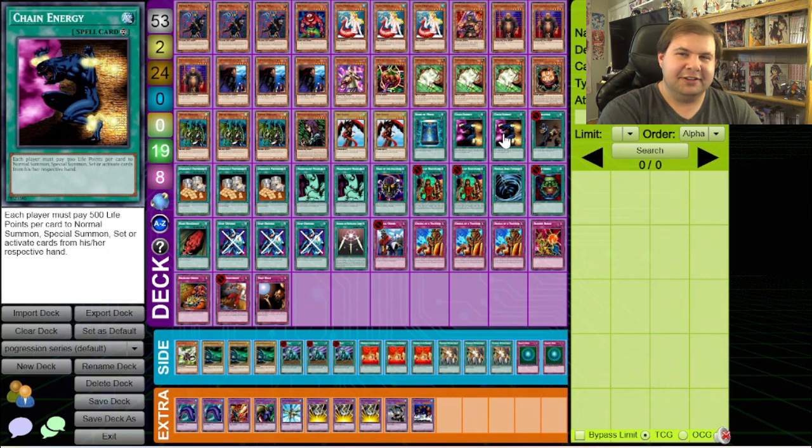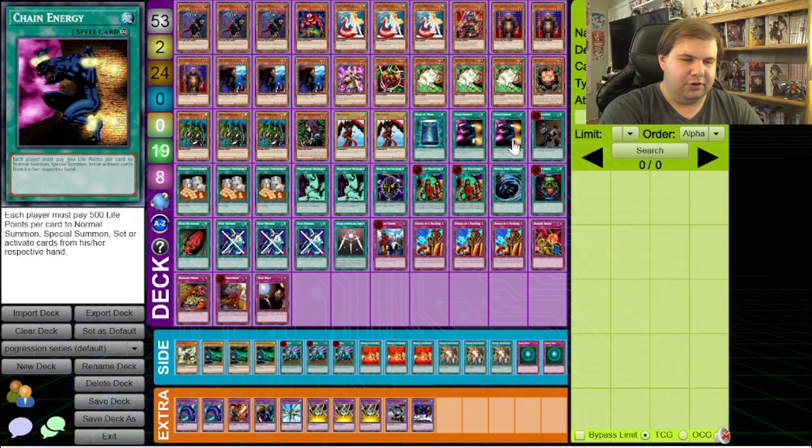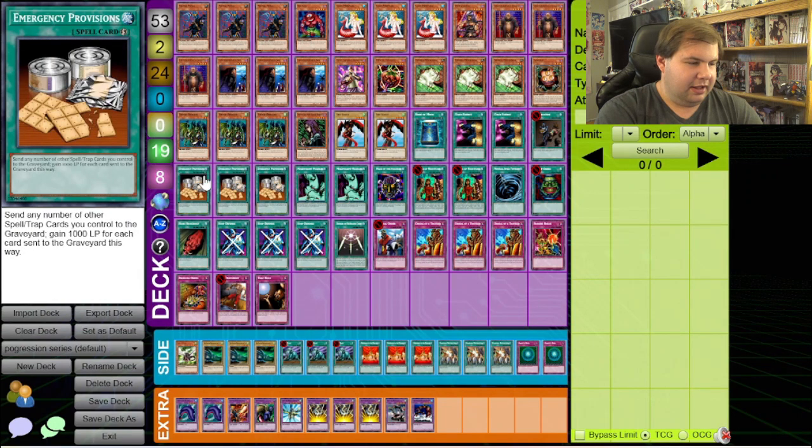You know what they say? Fight fire with fire. I really didn't want to go a kind of burn strategy, but I just feel like, why not give it a try? Also run 3 Confiscation, and if I want to get rid of my Chain Energy, I can just activate an Emergency Provision, get rid of it, and gain some life points.